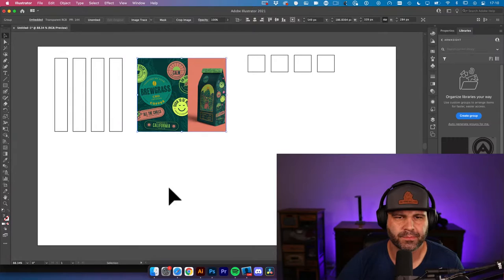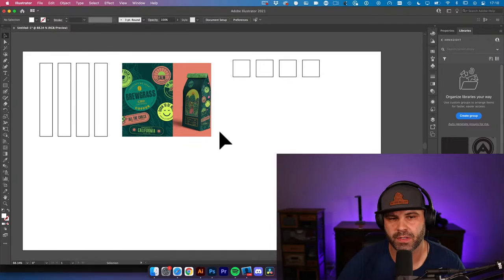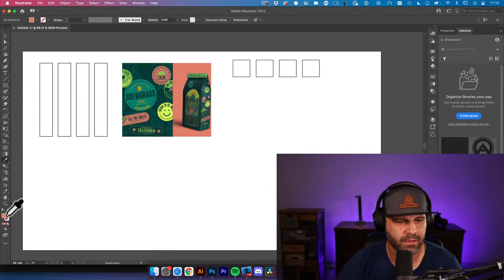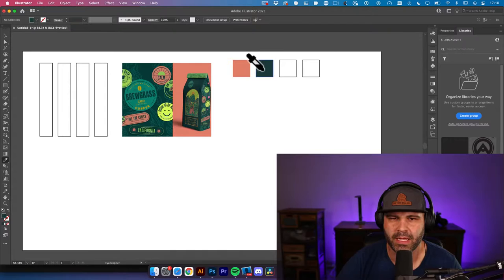Okay, so now there's a lot of things we could do, really. But this is how I create colors and my first approach with this kind of stuff. So I'll get the eyedropper tool and I'll just sample this color, clicking on it, and it loads the foreground with it. Now if I hold down the option key and then click, it'll fill it in. So now I can let go of the option key and it goes back to an eyedrop sampler. So I can click again to reload with a different color. Hold down option and then paste the color. And I just kind of go back and forth like this until I'm happy with the swatches or the colors.